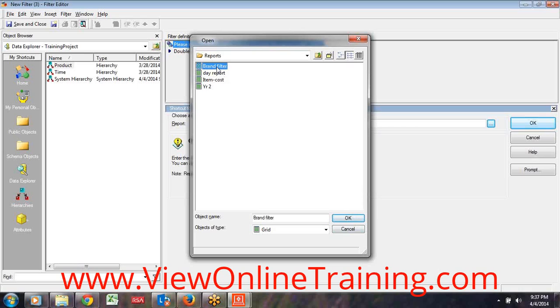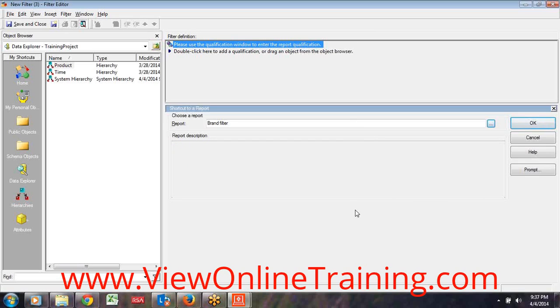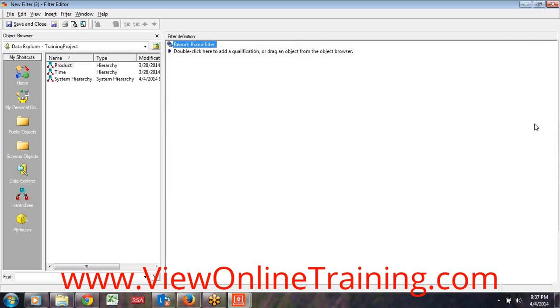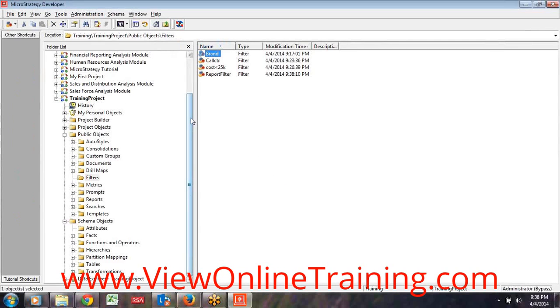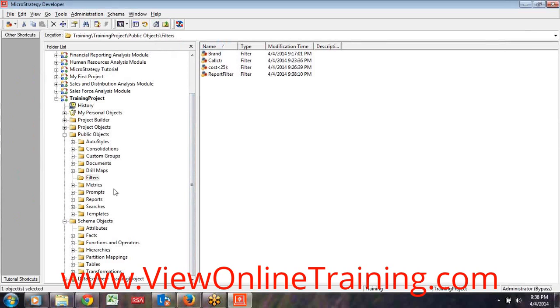Hold on, because I want this brand filter to act as a filter to the item report. That's what I was telling everyone, right? I want this brand report output to act as a filter to the item report. I want to see only those items which come out of this brand report, because these are parent-child relations, right? Click OK now. Let me know if you have any questions. Click OK. Save and close it. Name it as a report filter. Saved. Now go to the item report.